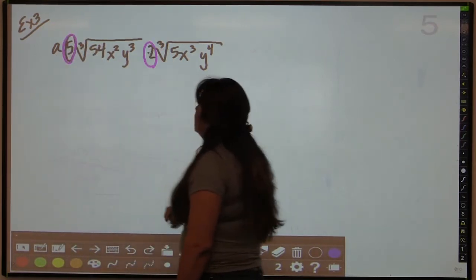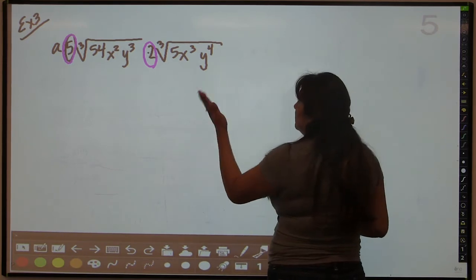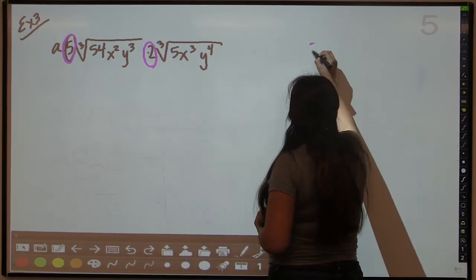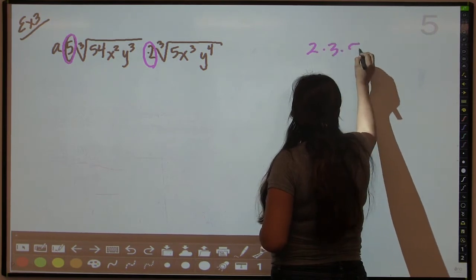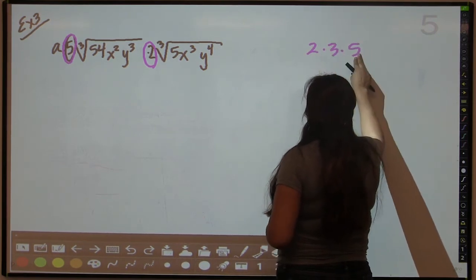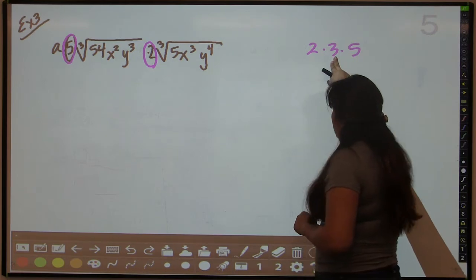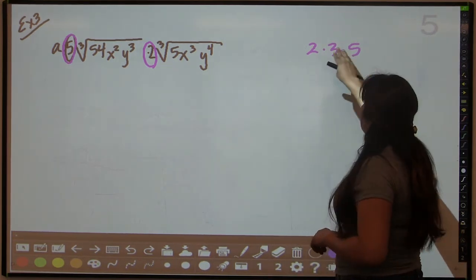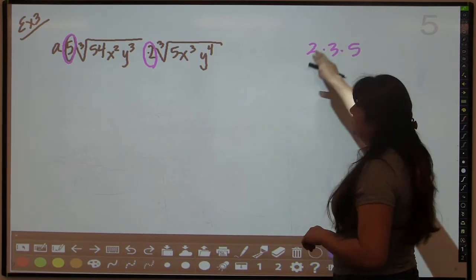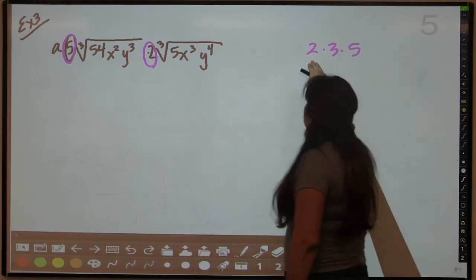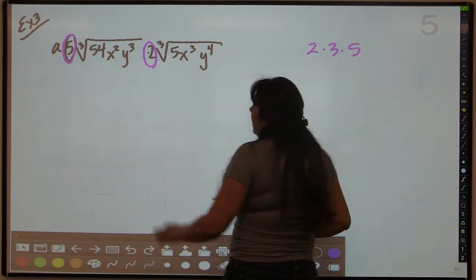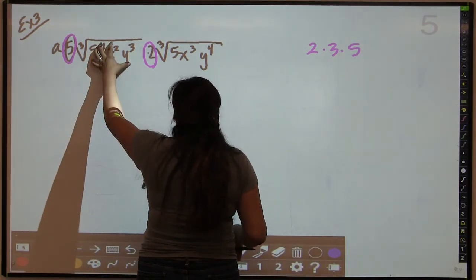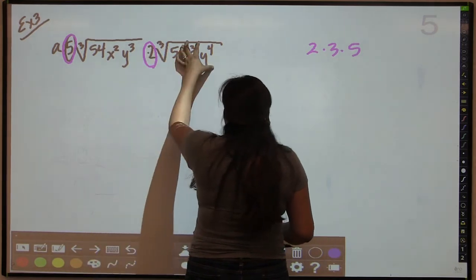I want to remind you that when you're multiplying lots of things together, it doesn't matter which order you multiply in. For example, if I had 2 times 3 times 5, I could go 2 times 5 is 10, and then 10 times 3 is 30. Or I could go 2 times 3 is 6, and 6 times 5 is 30. Or 3 times 5 is 15, and 15 times 2 is 30. They're all going to be 30. So you have 3 different things being multiplied. And in this case, you have 4 different things being multiplied. You have a 5 times this cube root thing, times a 2, times this cube root thing.